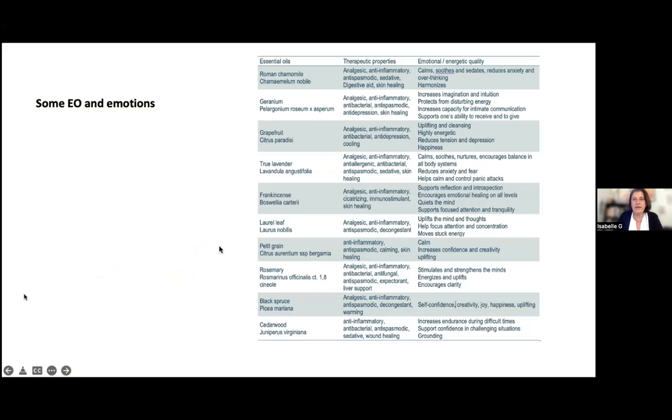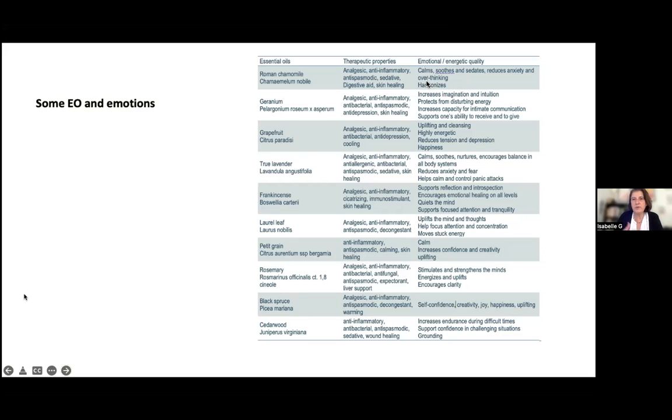I put here some resources for other essential oils, because they have therapeutic properties and, as I said, emotional properties too. For example, chamomile calms, soothes, and sedates, and it harmonizes the mood.